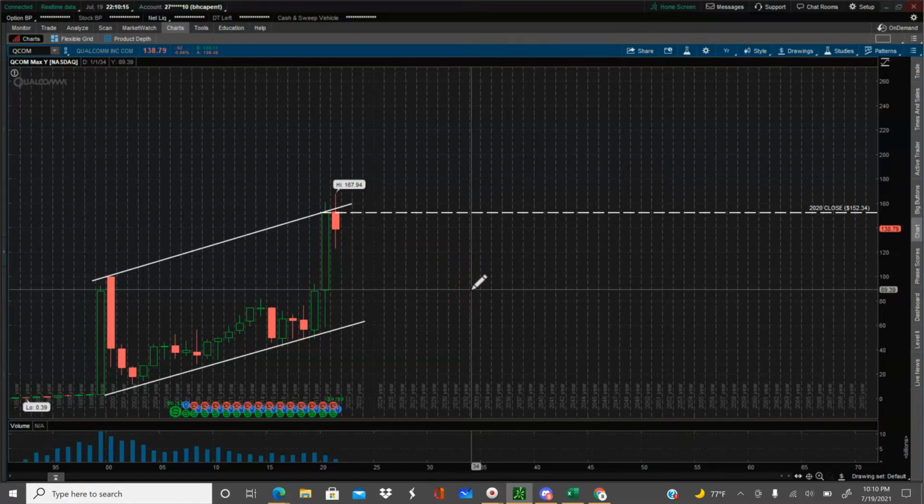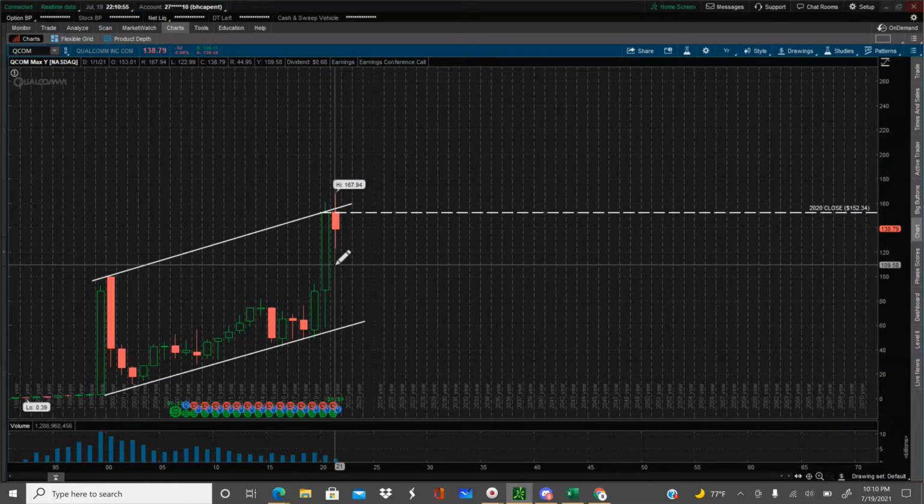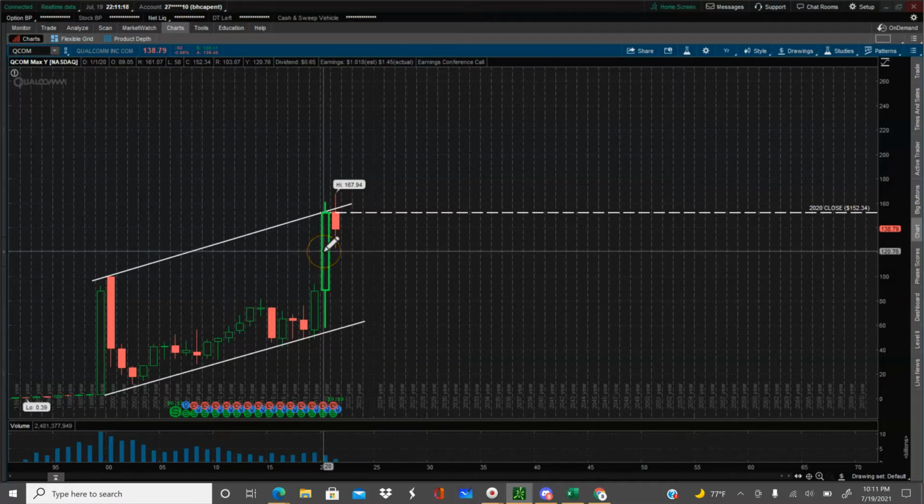It looks like it has fallen as low as about 50% into 2020's candle, but let me do some quick math here. About 109, so not quite. 109.53 is about midway between the high and the low of this candle, so about right here. But as far as the real body, let's do some math on that. All right, just above 120.